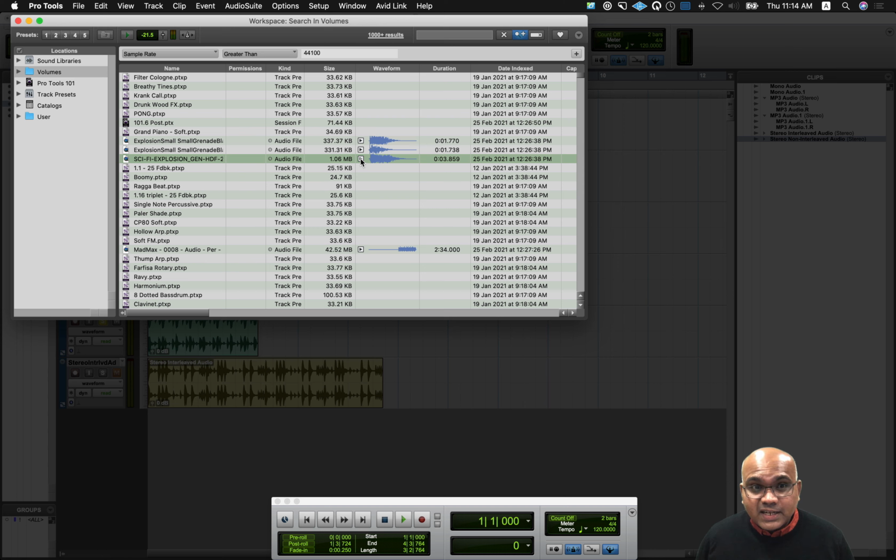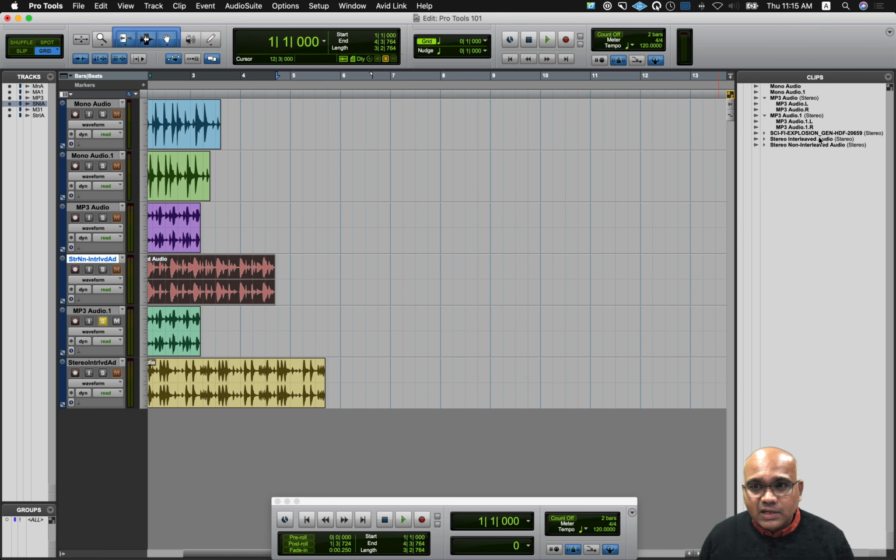And if that is a file that I like and I want to import, all I need to do is click and drag it directly into my clips list, and Pro Tools will import the audio file for me. Now in my clips list, I see the sound effect over here, right? Now, I'm not sure what the sample rate and bit depth of that particular file was, right? So am I sure that it is part of my session?